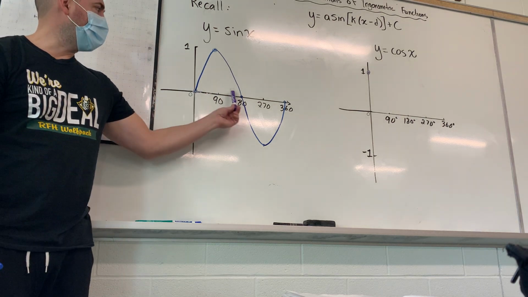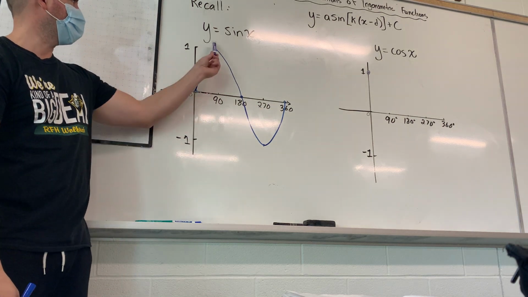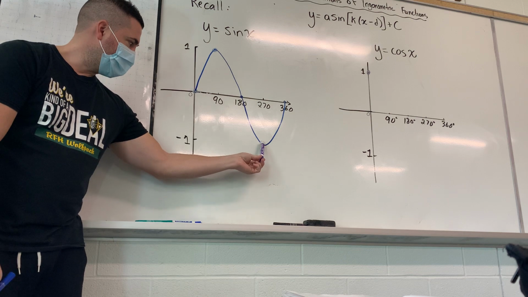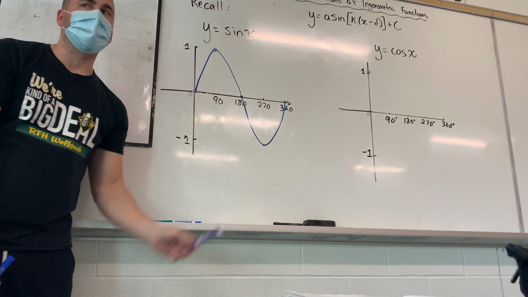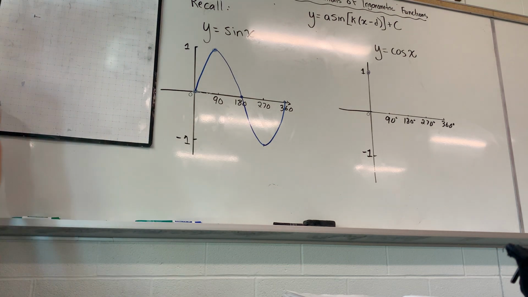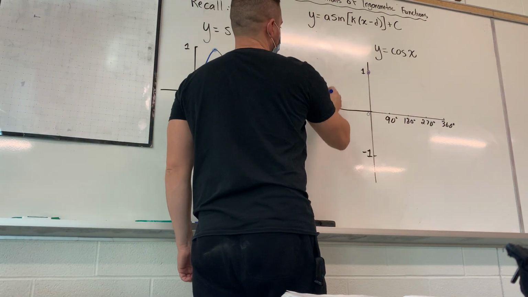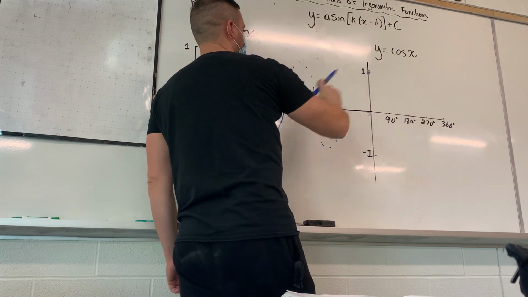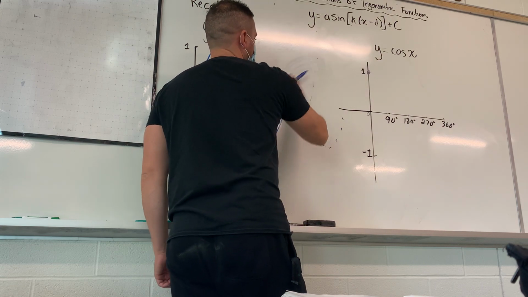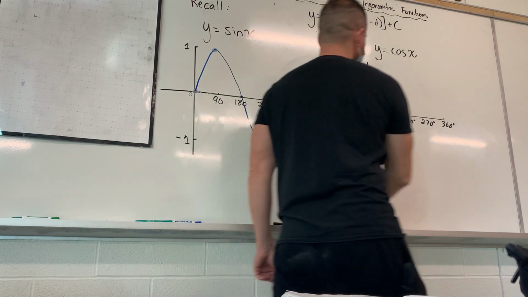So every 90 degrees, it's kind of changing direction. You go up to 90, then it goes down all the way to -1, and then back up to 0. So that's sine, and that is one cycle. We're just drawing one cycle. This would be continuous; it would keep going. It's cyclical. This one keeps going, but we're just drawing one cycle here.